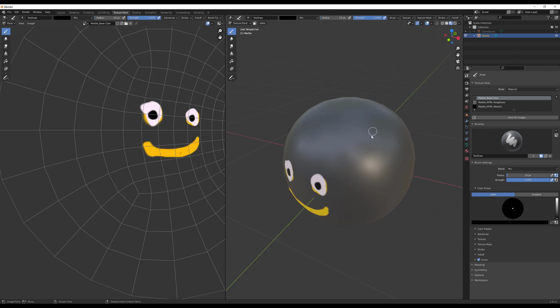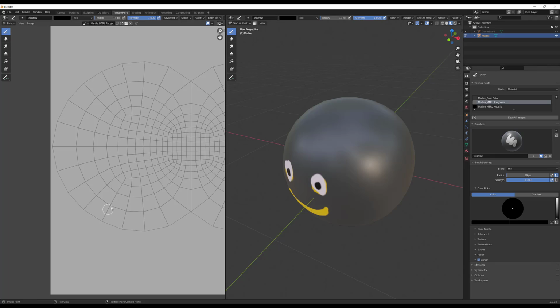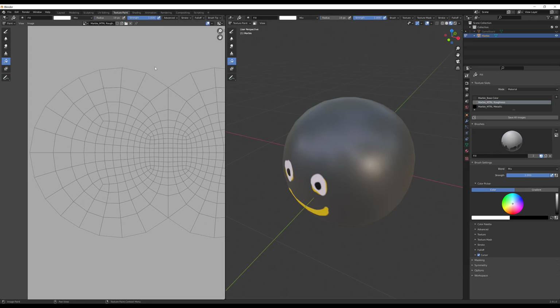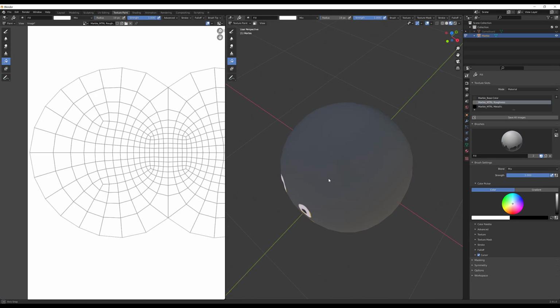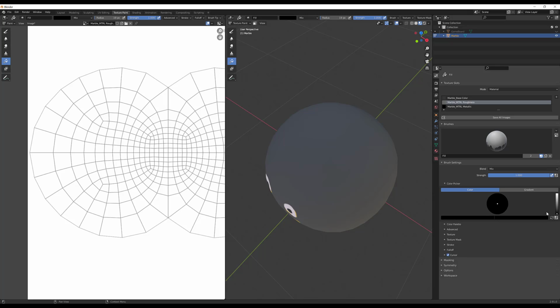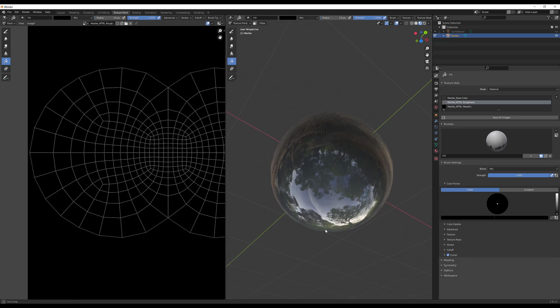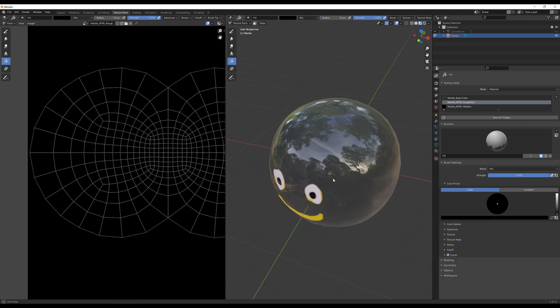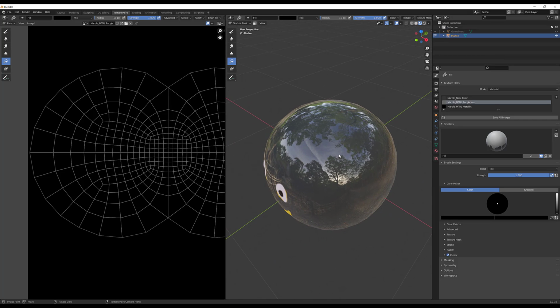Now let's say I'd like this thing to be a little bit more reflective. If I switch over to my roughness texture here, I can actually fill this map with different shades. So you can see when I go all the way to white, let's bring this out just a little bit, or I go all the way to black, it becomes completely reflective. And that's what roughness is essentially there to help do.